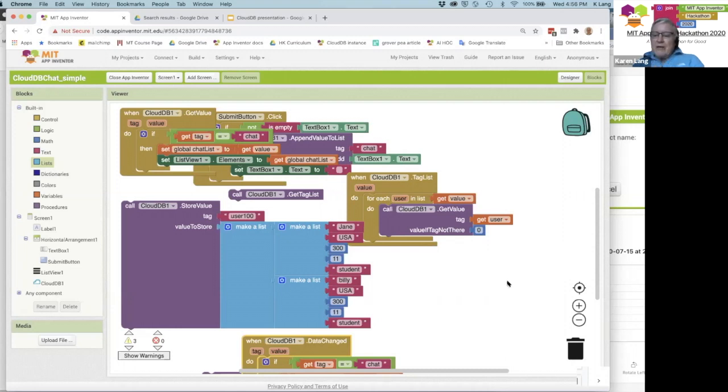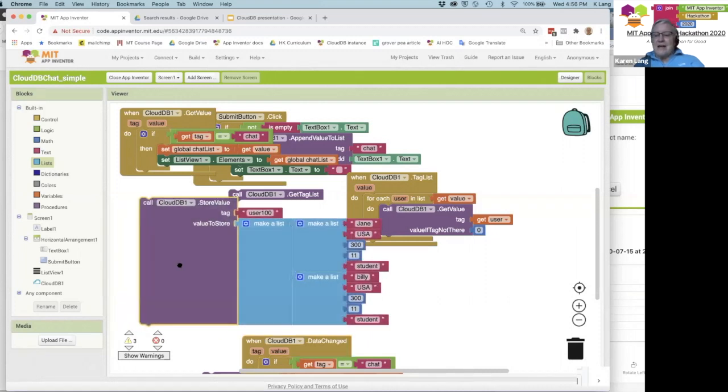In my app, I created many tags, but hardly any of them are appearing in the tag list. What do I do? If they're not appearing in the tag list, it means that it did not store them in CloudDB. So I would check that you're actually storing them. Make sure that you've got a store value for that tag.